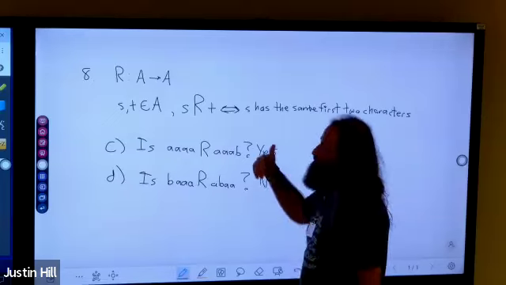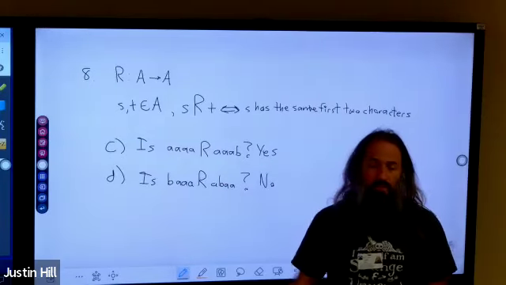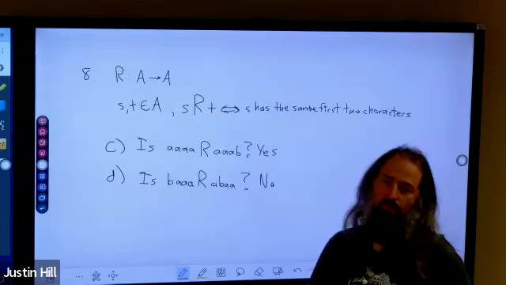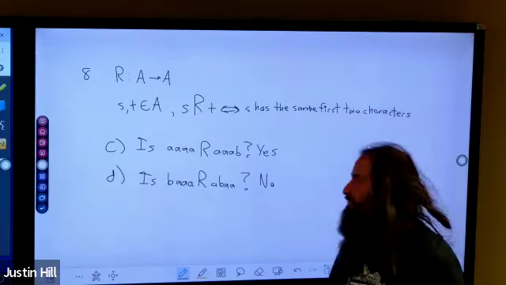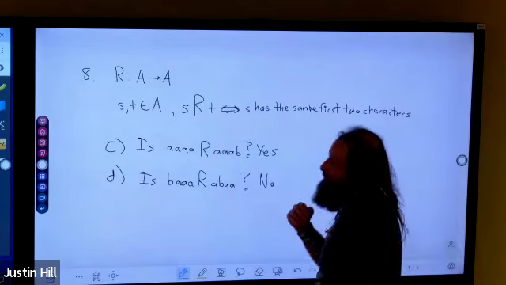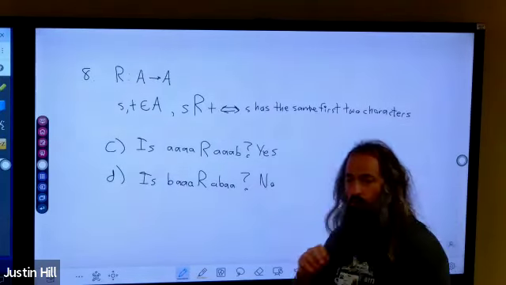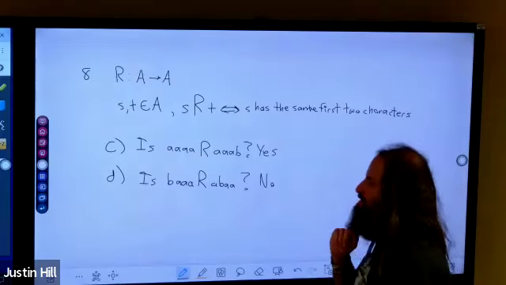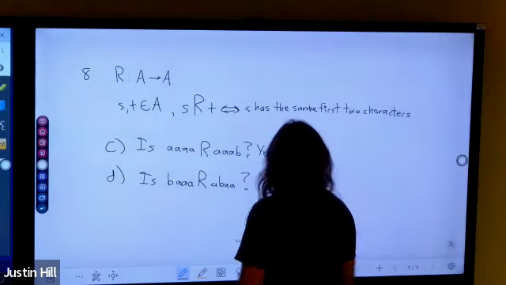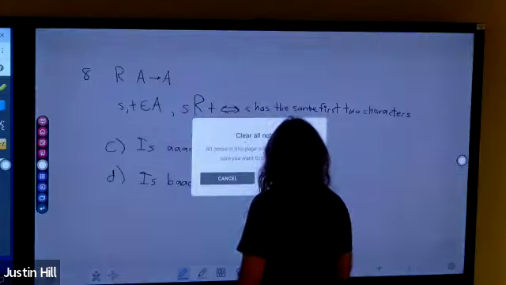Now, for some relations it would be practically impossible to write all those out. But for some relations, we can do that. So that's what 10, 13, and 15 are about: ways that we can write out the whole relation and show all of the elements that are actually related to each other. So let's look at 10.